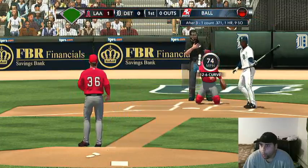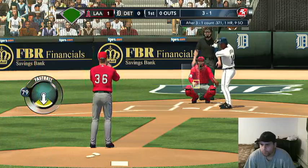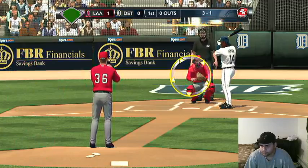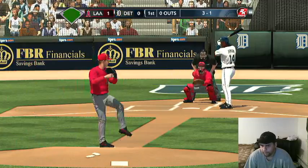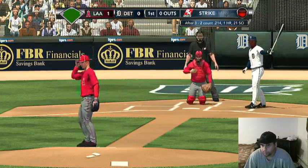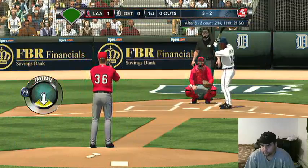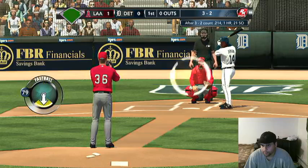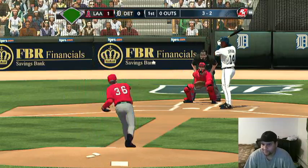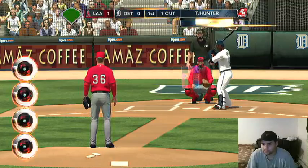Now Austin Jackson, 3-1 count. Well, this is your dream when you're in the on-deck circle before you go into the batter's box. If you can get the count to 3-1 and in your favor, you know you have the upper hand. That fastball is in there. He lays off it now at 3-2. It's a nice location with that fastball down in the zone. If he makes contact, it's going to be a ground ball. A shot up the middle, and it's caught by Kendrick.